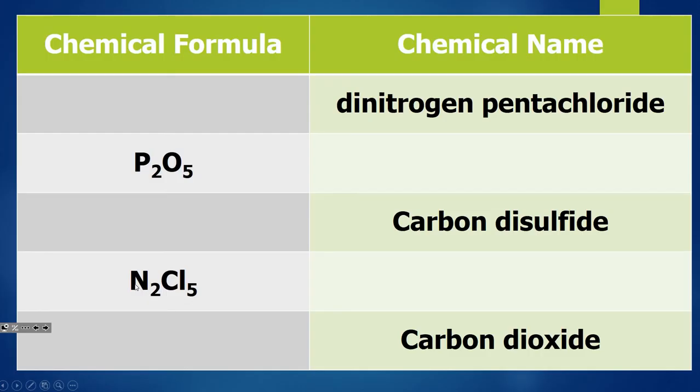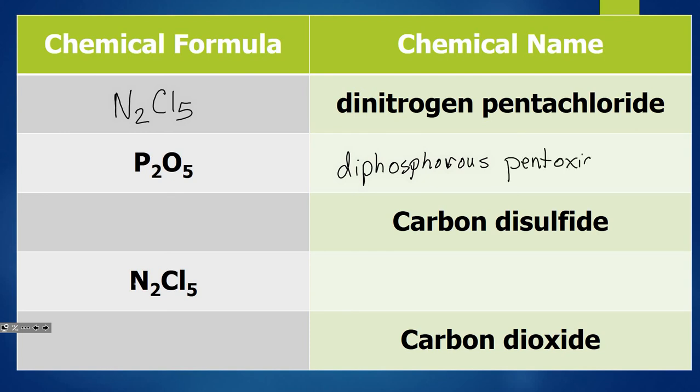Okay, so we're going to practice. Dinitrogen pentachloride. Just shout it out. What is it? 2 nitrogens with 5 chlorines. P2O5, what's the name? Diphosphorus. Okay, give me the last part. O5 is what? Pent. We drop the A in oxide. If it's not 2 vowels next to each other, then we wouldn't drop the A. Okay. See how fast you can do this. See if you can beat me. Go. I'm going to give you a 5-second head start.